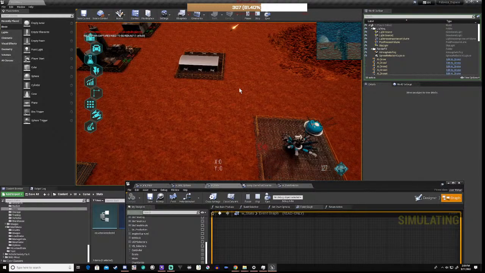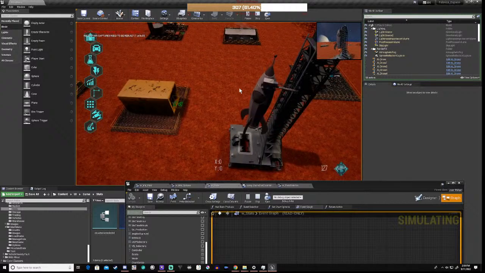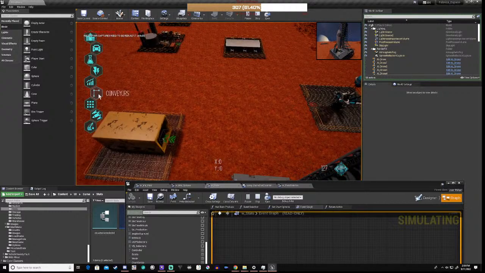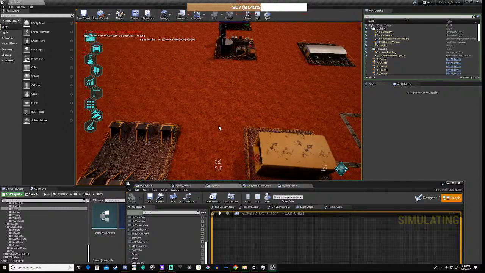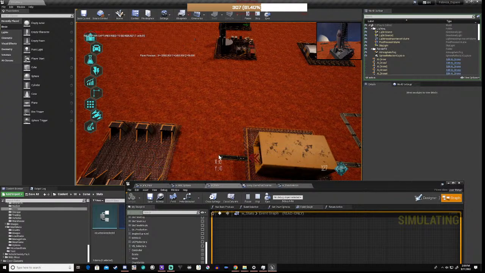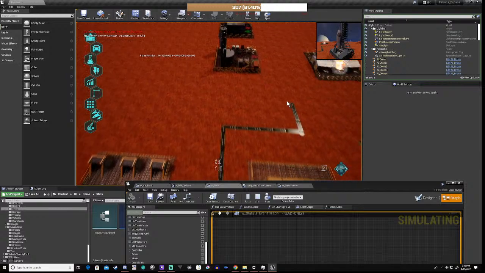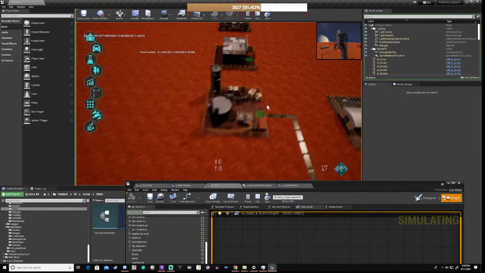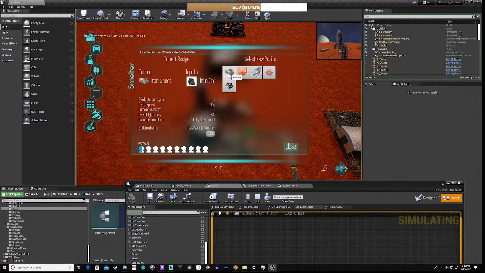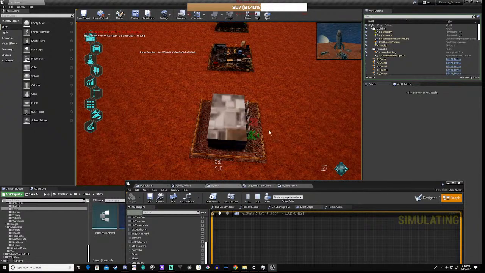But anyway, back to the point that we're trying to actually fix. We select that, close that.